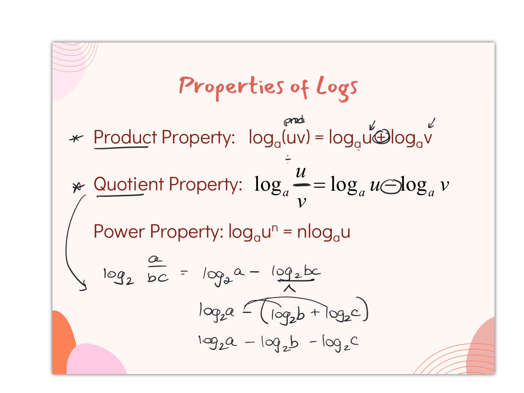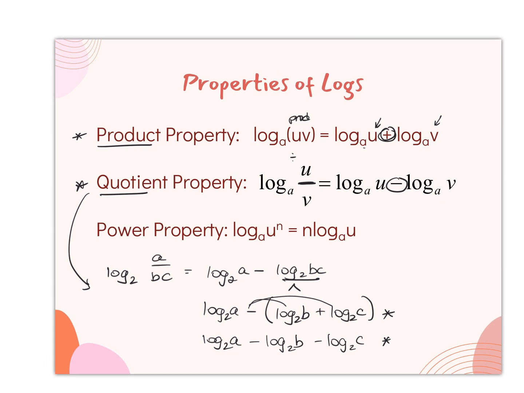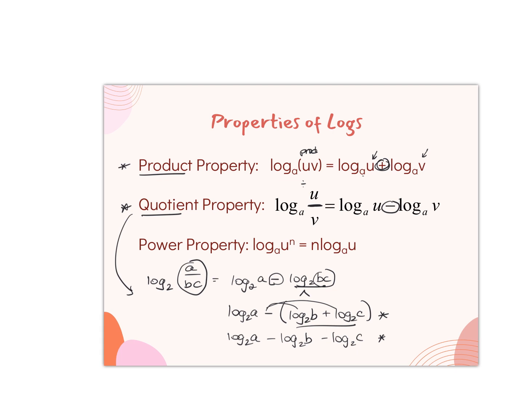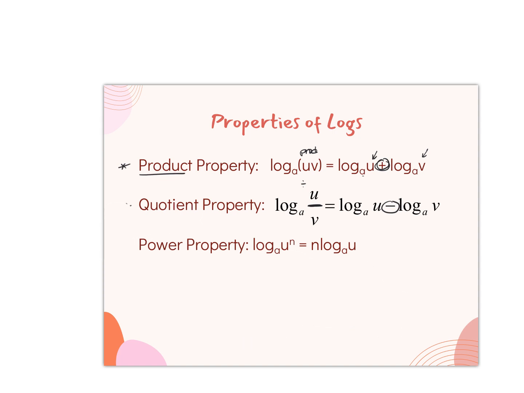If it's a fill-in-the-blank test, I would be okay with you writing that, okay? If it's multiple choice, it might be in this form. They might have distributed, and you have to kind of remember that. But when we ask you to expand something, we want you to expand all of it. Like this is a division, so you turned it into subtraction. Since this is multiplication, we want you to go further and do that addition part. So again, that's another kind of cool feature, cool property, and we're going to go over lots of examples of it, okay? And then the last one is the power property.